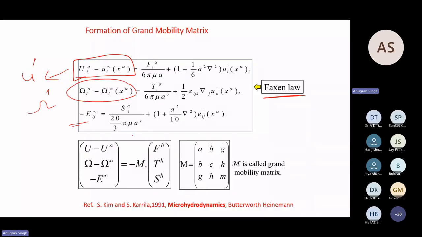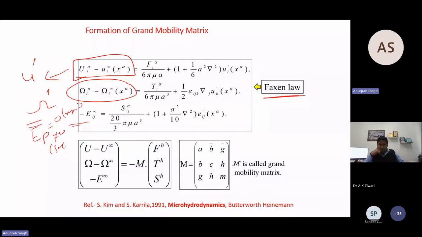Of course, E_P is zero because you cannot deform a rigid particle. But if the particles are soft, then this will not be zero. This is zero for rigid and will not be zero for a soft particle. So if you know the disturbance velocity field, this is the velocity of the particle relative to the fluid velocity. You can relate it to the force and to the disturbance velocity field. This is the gradient of velocity and this is the rate of deformation, E_ij.